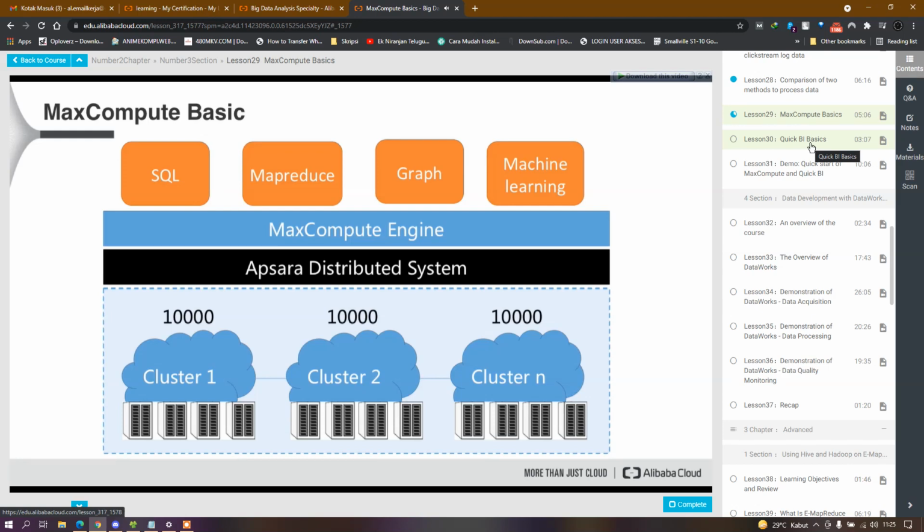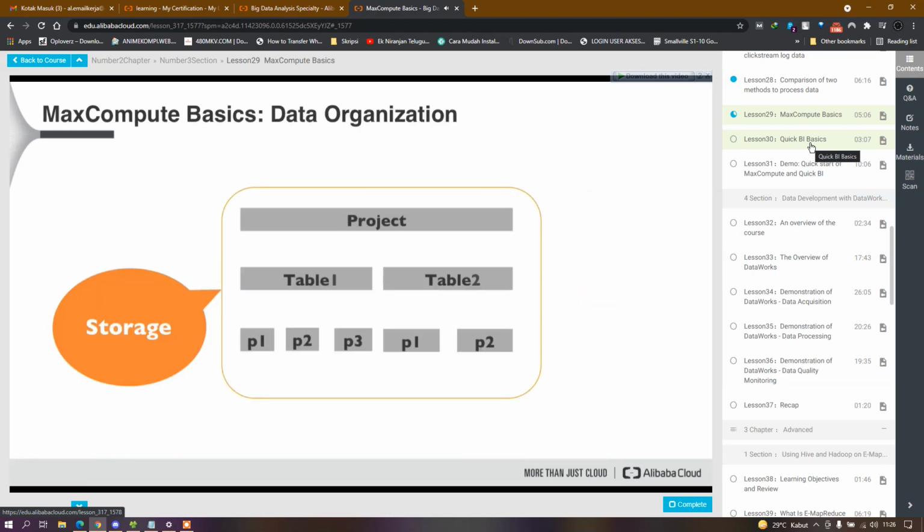And also it has features like graph computing, a Python API, and machine learning. It has a cost-based SQL optimizer. It is for offline batch data processing. And MaxCompute on an Apsara cluster can be made up of 10,000 nodes, while a Hadoop cluster has a limitation of about 4,000. The data organization is also very much like Hive. When using MaxCompute, you may need to create a project first, which is like in a database management system, you should create a database first.